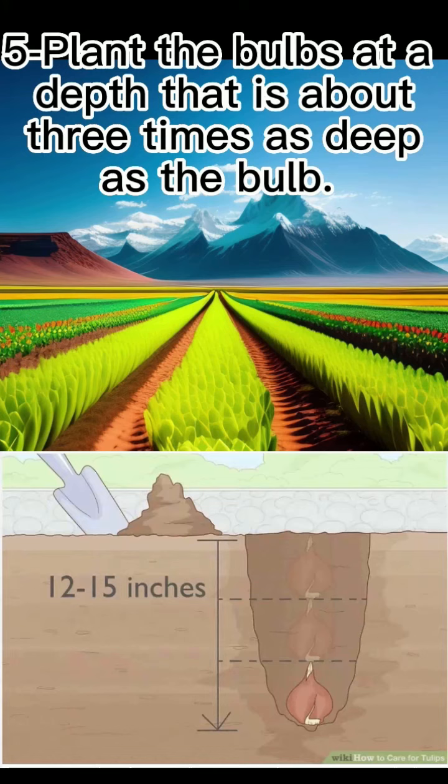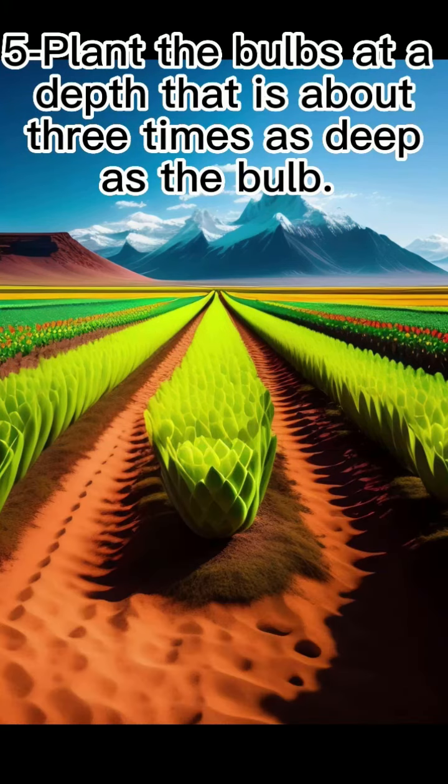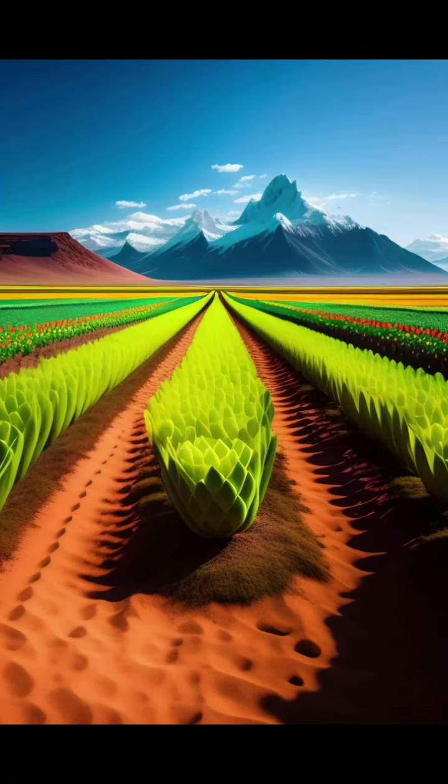If you live in a very warm climate, you may wish to keep the bulbs in your fridge for the first 4 to 6 weeks to simulate cold weather. Give it a light watering every couple of weeks to retain a bit of moisture.